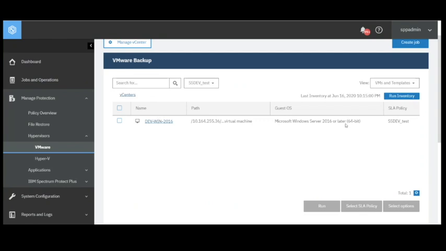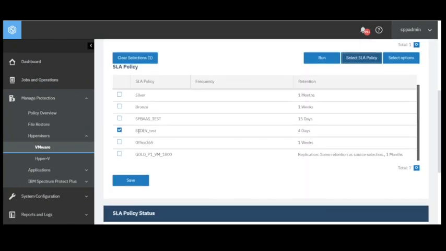We can see it's already in SS Dev_test SLA policy. What we can do is tick this virtual machine, select the SLA policy, and then we can scroll down and select our new policy. So you can have a virtual machine backup in multiple policies here. So doing this, you could basically have it on a short retention period, but have multiple copies. But you could also have it back up, say once a week if you wanted to, where it'll then keep that copy for a longer period of time. So it's about managing and looking at your expectations and what you want to do with your data and what your company retention policies are and expectations from an application point of view, virtual machine view. You might need to go back a certain amount of days.